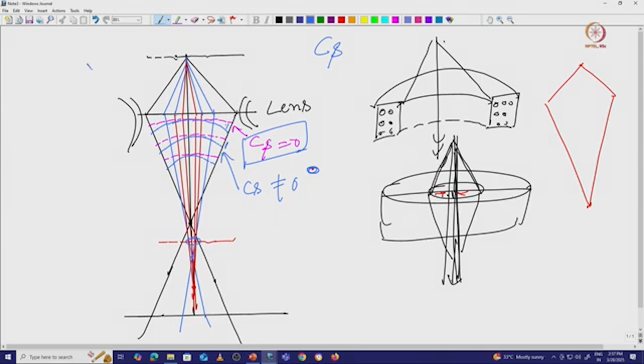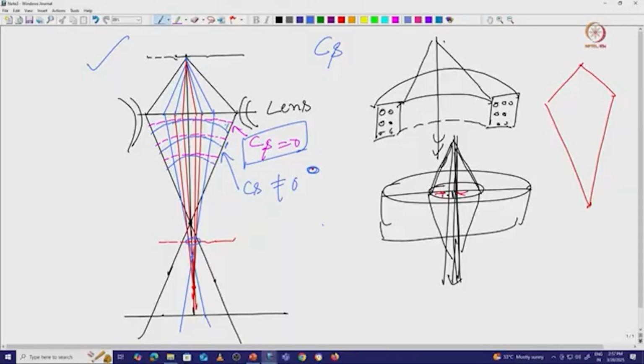So this is the spherical aberration, and this is the on-axis aberration. Now the next part that is coming is astigmatism, which we have discussed a couple of times. The lens system has four components. The first component is the deflector, then the electromagnetic lens, then we have the stigmator, and then we have the aperture. So the stigmator is connected with astigmatism.